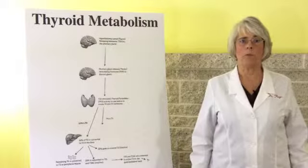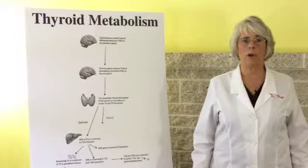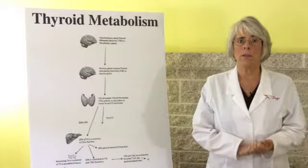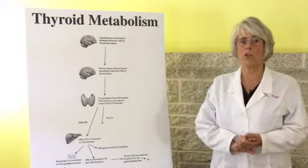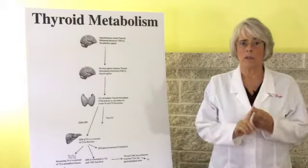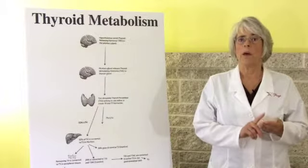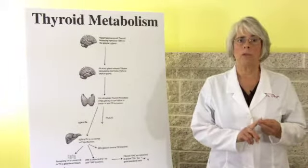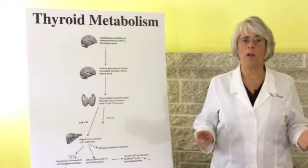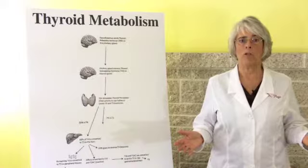My program is great for someone who is concerned about side effects of prescription drugs, or for someone who has tried prescription drugs and is not satisfied with the outcome. Before we formulate a treatment plan, we run in-depth tests and conduct a comprehensive examination to determine just exactly what is causing your hypothyroid symptoms. We do sensitivity testing, complete metabolic panel, lipid panel, a CBC with auto-differential, adrenal stress index testing, immune panels, intestinal permeability, hormone panels, and a thyroid panel. Then, after we get all the test results back, we analyze the tests and formulate a specific treatment plan just for you.